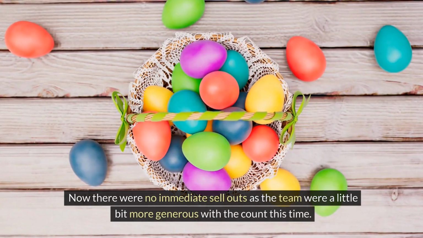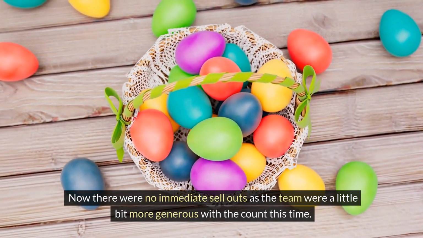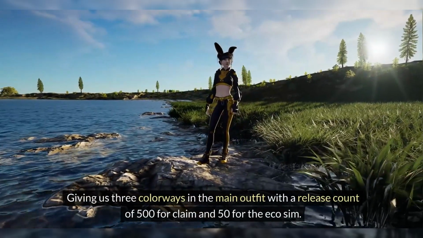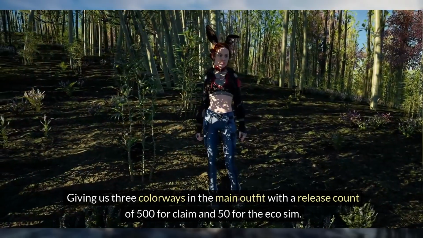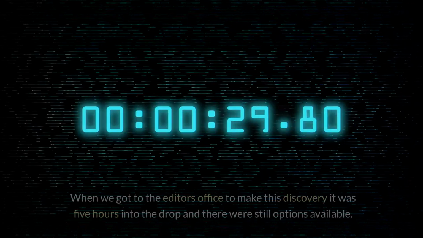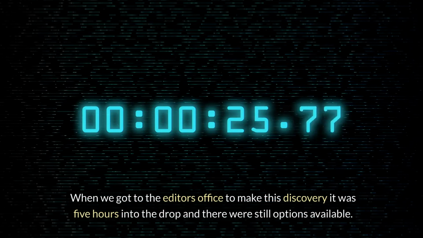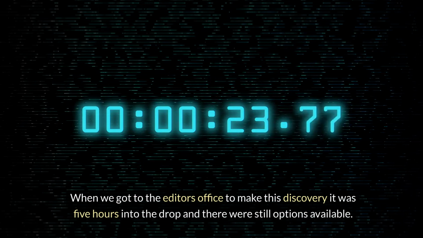Now, there were no immediate sellouts, as the team were a little bit more generous with the count this time, giving us 3 colorways in the main outfit with a release count of 500 for the claim and 50 for the eco sim. When we got to the editor's office to make this discovery, it was 5 hours into the drop and there were still options available.